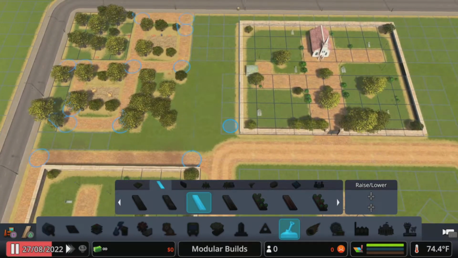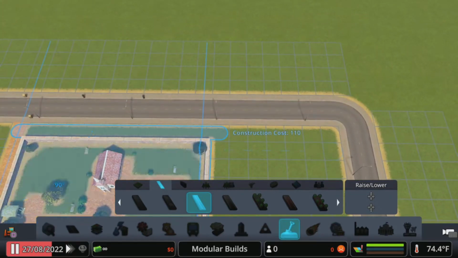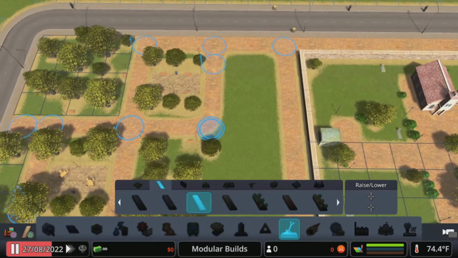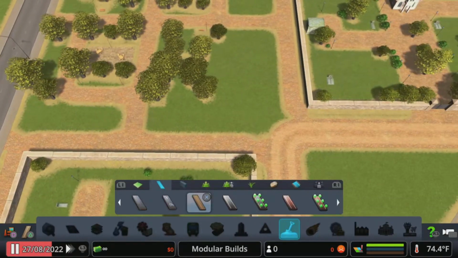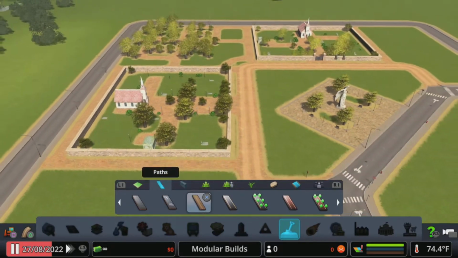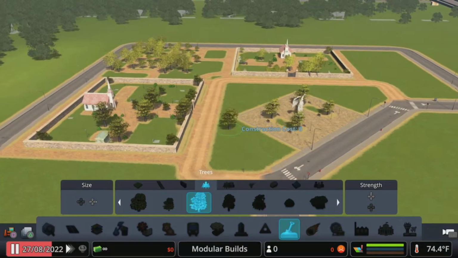And then we can do a little curve with this one. Again, let's just box in the cemetery. And then we can connect up here, and we can connect up here and here. And then we can just do a simple curve on this one, like so.